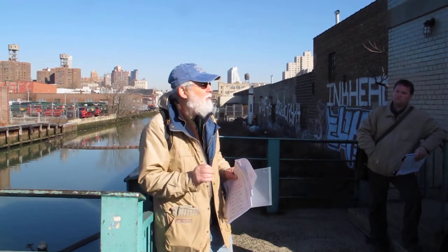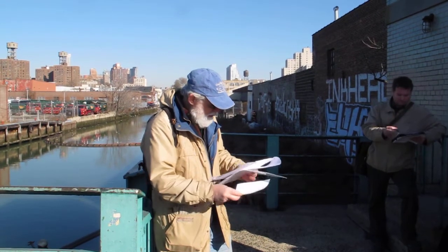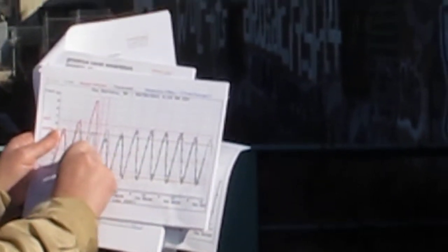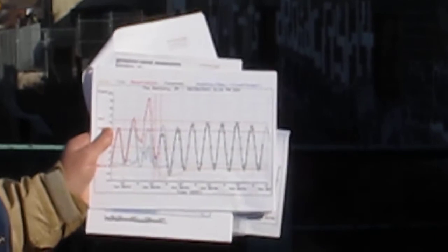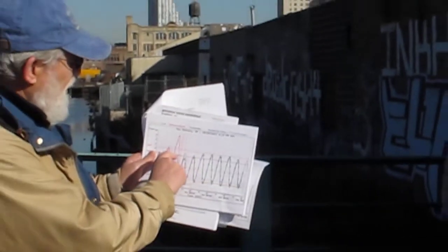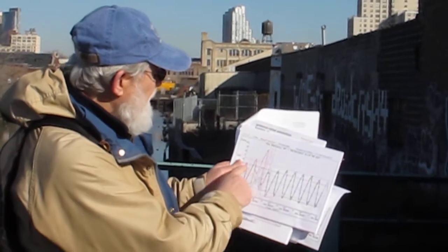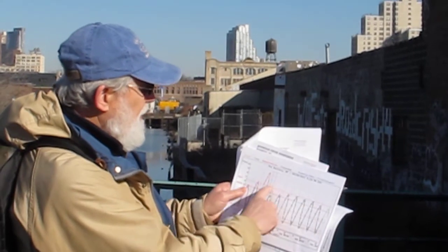Irene arrived perfectly on high tide, and I printed that out too, so you can see what happens here. That is the storm surge — the yellow and the blue you have to add together and put on top of this green curve, which are the tides due only to the sun and moon, the astronomical tides. So you put this weather-driven surge on top of the green curve and you get this. Instead of the normal high tide level — here called the maximum astronomical tide at the upper red line — you were up here and so you got, of course, some storm surge flooding.